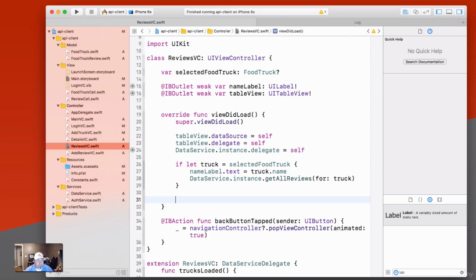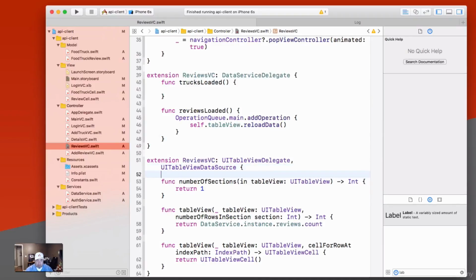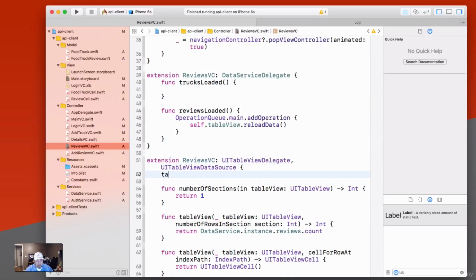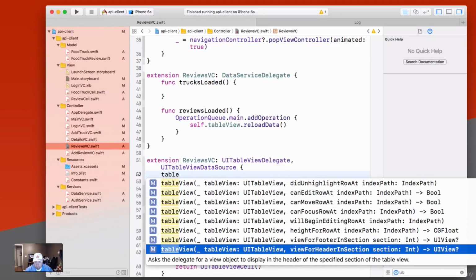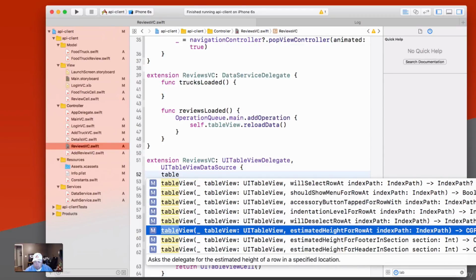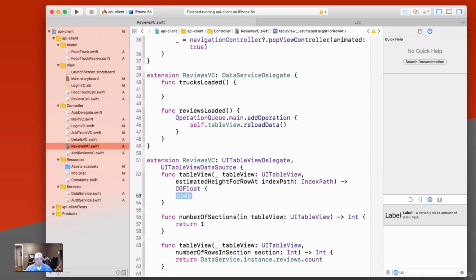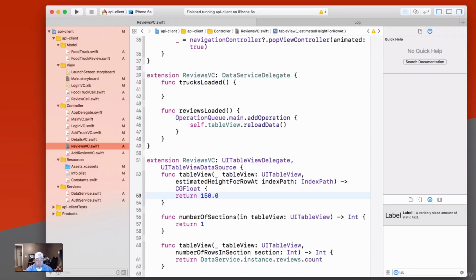Now then, to make our table view cells resize automatically, there's a few things we need to do. We need to add an estimated height for row at down here in our table view methods. So we just need to say tableView, and we're looking for estimatedHeightForRowAt. In this one, I experimented around with it, and I'm just going to return 150.